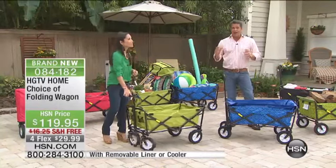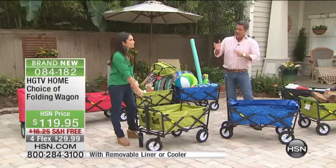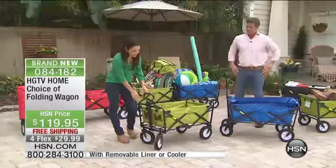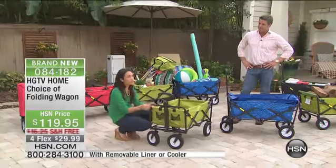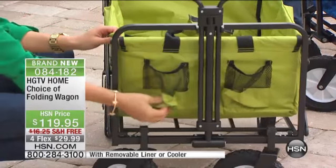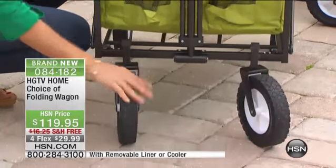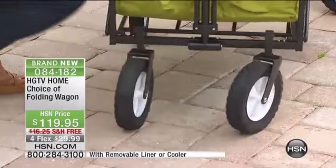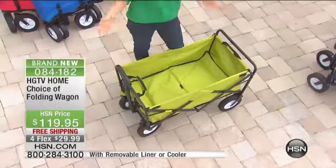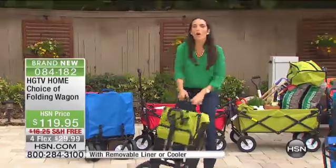With us, it's beach toys. We should talk about the construction, because what everybody says in the reviews is: I got it home and I wasn't sure how well it was made, but this thing is so well made it's going to last you for years. It's steel frame construction, still very lightweight. You have cup holders in front — you can put your cell phone or car keys there. The front wheels are solid rubber tires that rotate 360 degrees, so it's super easy to maneuver. This is made by Origami, so you know right away that the quality is going to be amazing and that it folds up in a second.